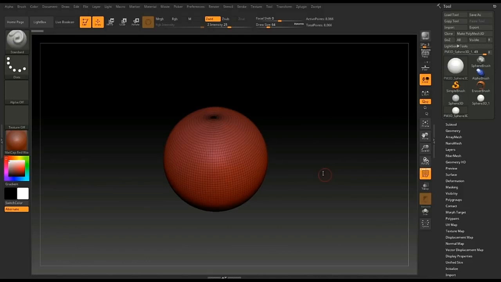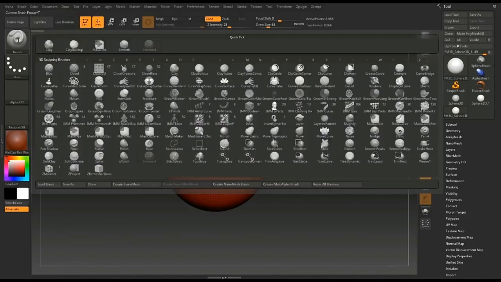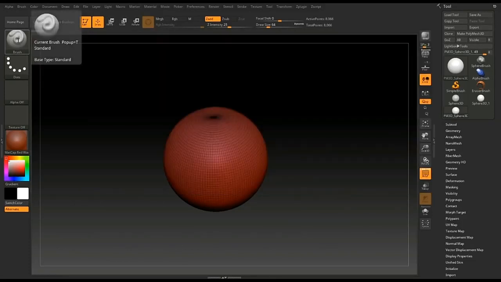Now, when you want to sculpt on an object like this, you have to deal with this panel on the left. The top one is your brush, meaning that if you're sculpting, what kind of sculpt brush are you going to use? I'll click on it to show you that there are many, all sorts of different types. But for now, forget about all of that. We're just going to go with the standard brush, okay?